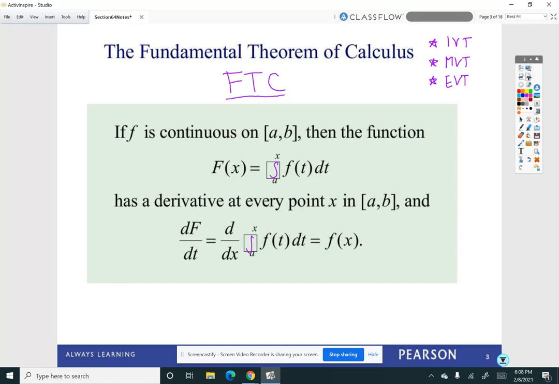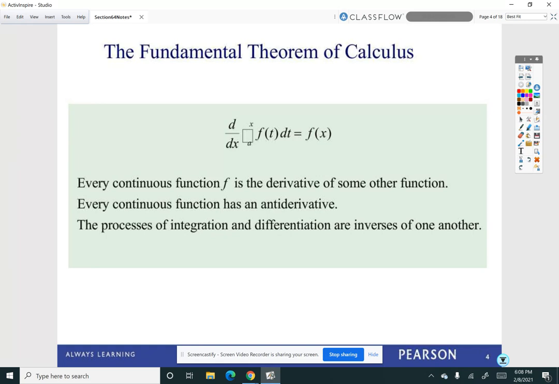So I think the more useful form of the first part of this fundamental theorem is this one. Basically it says if you take the derivative of the integral from a to x, a here is representing a constant, of f of t dt, so t here is our variable within the integral, then that equals f of x. I'll show you some examples of what this looks like, but these three things are the important parts of what to remember about at least this part of the fundamental theorem.